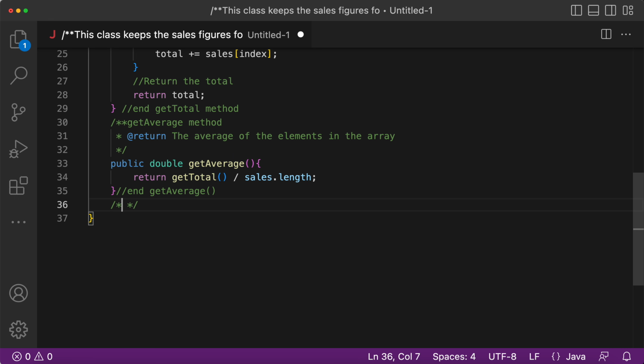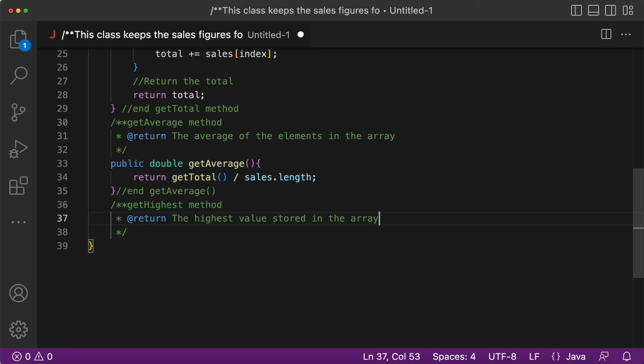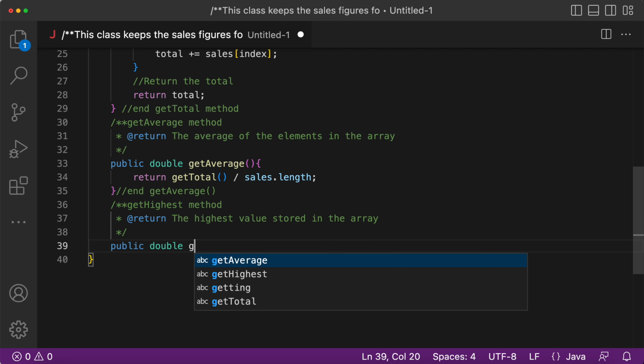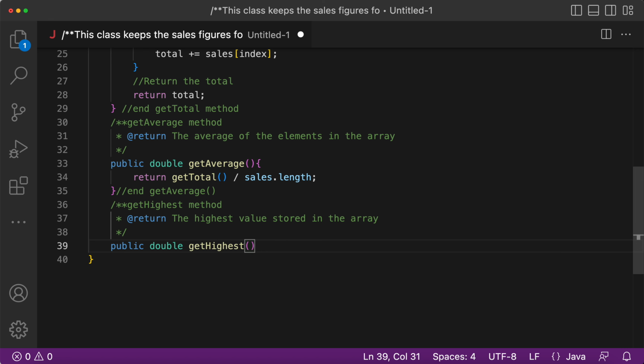Now we want to get the highest method, which returns the highest value stored in the array. Okay, so we're going to say public double get highest.